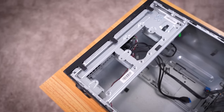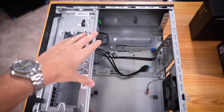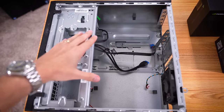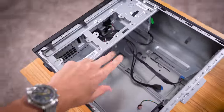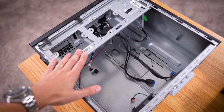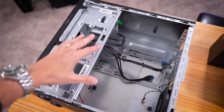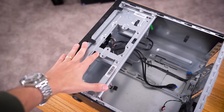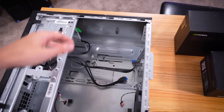Now this HP Protest case is definitely not the cleanest. We're gonna take this thing apart even further than it already is and wash it outside with water like we do in our PCDC playlist. I wanna make sure all these cables and things are clean. I want it to look as good as possible here on the inside, but I don't wanna spray paint anything. I don't want it to look, you know, like really clean on the inside. I still wanna preserve the look of the case. I just wanna stuff it with a bunch of really high-end components and clean up cable management along the way.